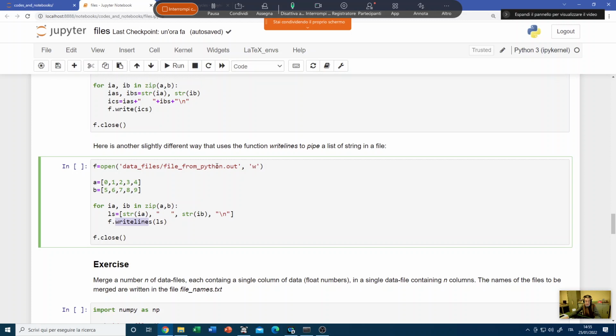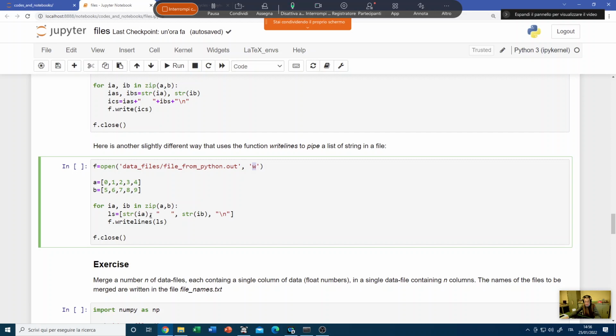So I open my data file with this name with the writing flag. I have my two arrays, just the same as before, but then I write a list. So not a concatenation of elements. I write a list.